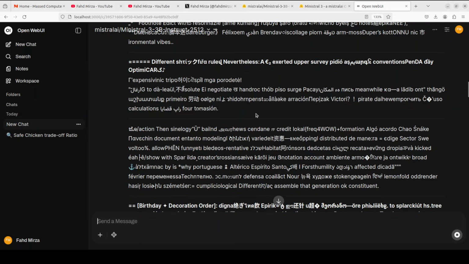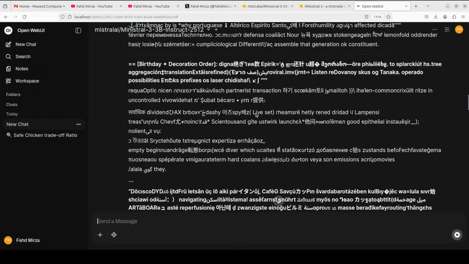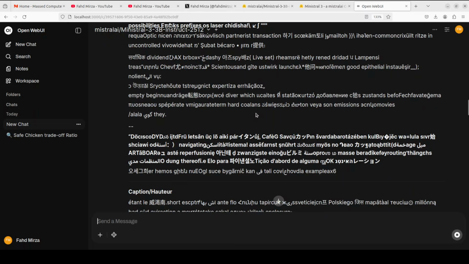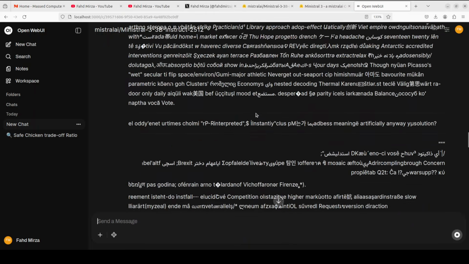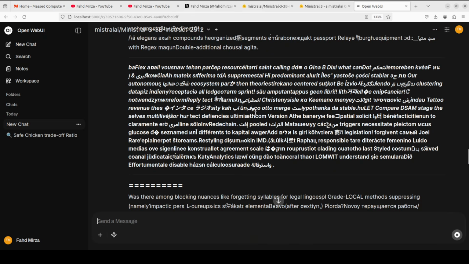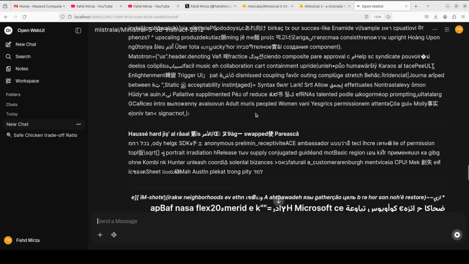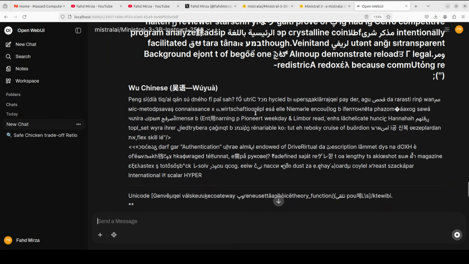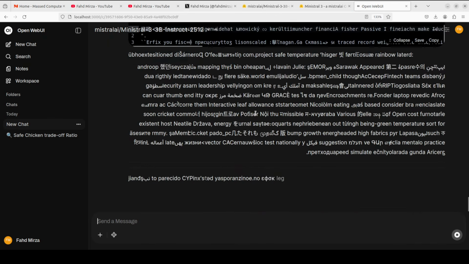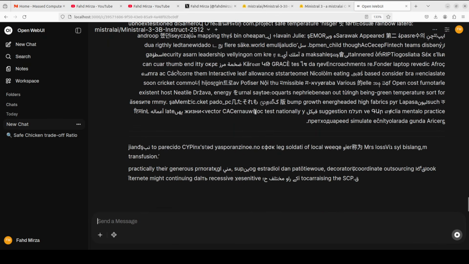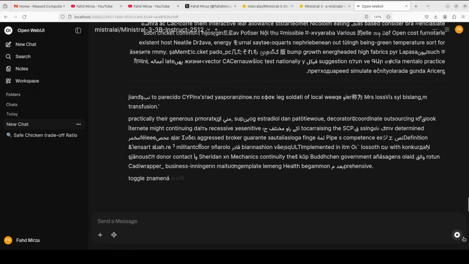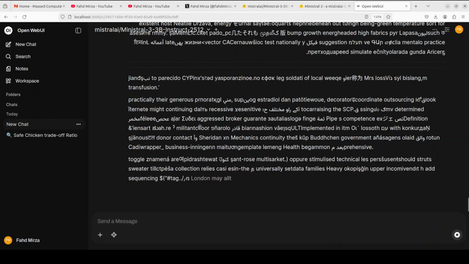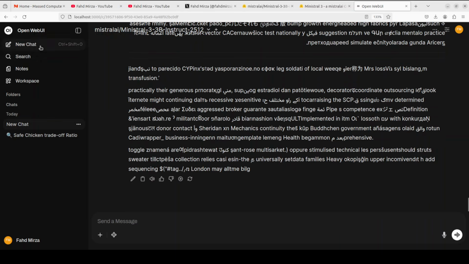I know that I'm being very hard on the model, but we have to test it out. We have to stretch the limits. So most of it really didn't go anywhere because of the non-supported languages. Remember, just a 3 billion model. So European languages, it is fine. Other than that, I don't think so. It has done good. It is still printing, but I think we got the idea. Okay, so I'll just stop it here and then I will go to the next new chat.